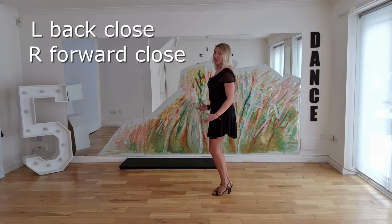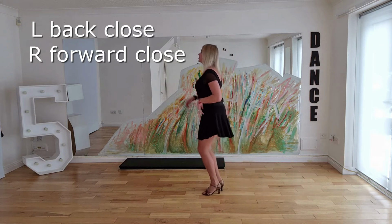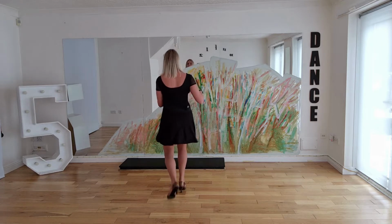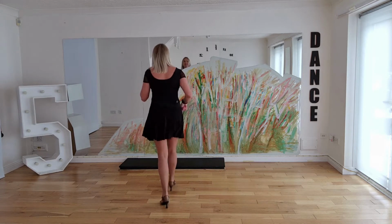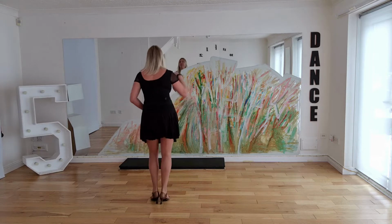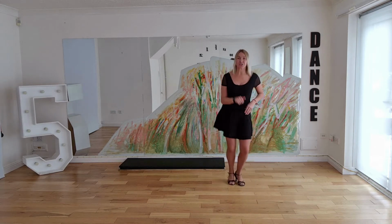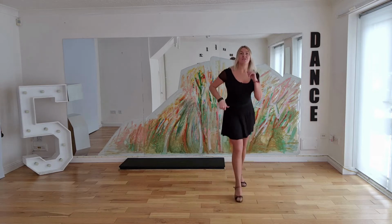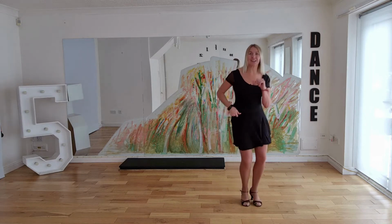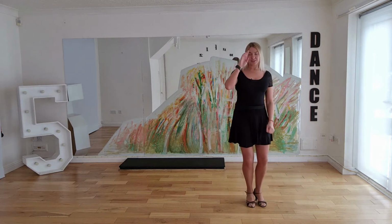Remember about the Samba bounce action. And one, a two, one, a two. Bounce, bounce, bounce. Back, together, forward, together, back, together, forward, close, left, close, right, close, left, close, right, close.